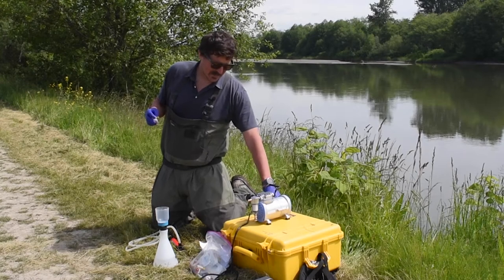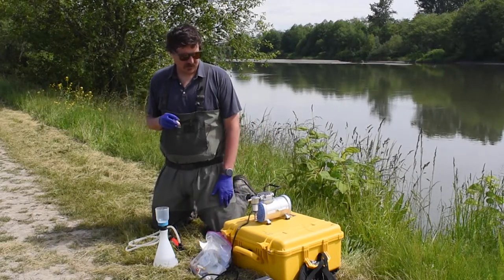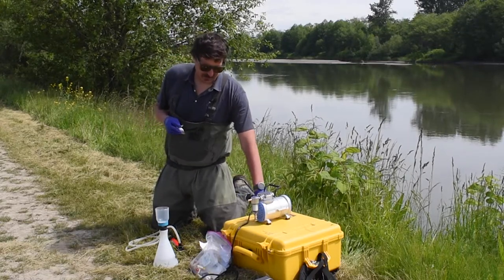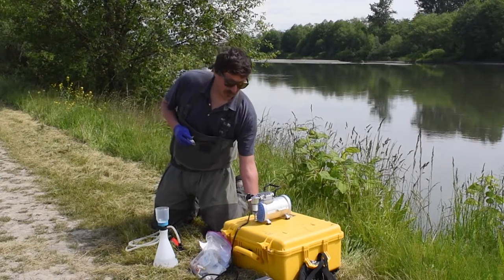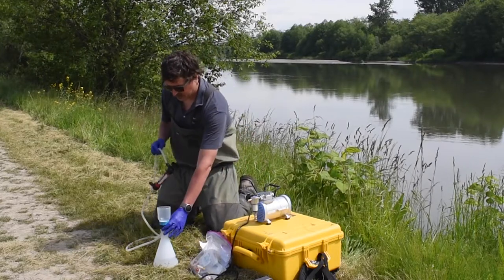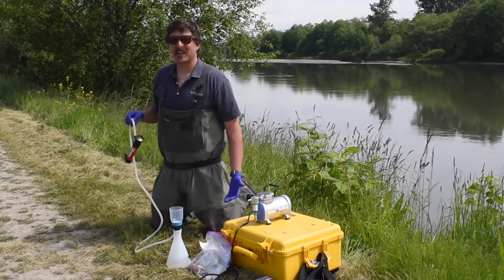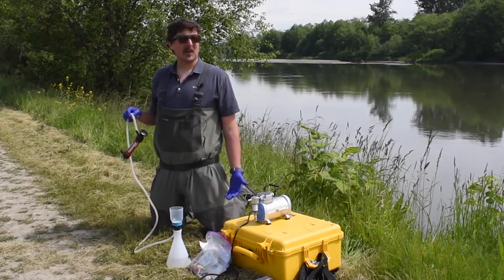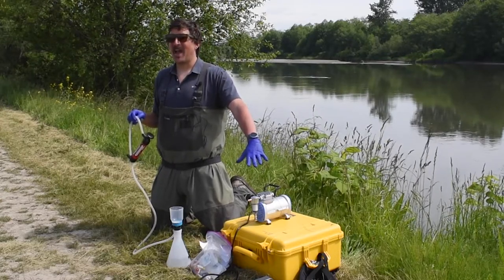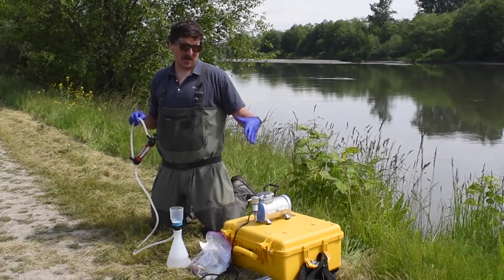I have three of these kits that we made. I've been checking them out to the tribes and eventually I'll have a couple for each tribe. Everything's in there — it's a fully self-contained backpack. They're heavy and uncomfortable; you wouldn't want to hike 20 miles with this, but if you need the front country setup it works well. If anybody's thinking about eDNA and considering buying a $3,000 Smith Root backpack, come talk to me first — this is about $500, and I've done a side-by-side comparison with Smith Root equipment and it works just as well.